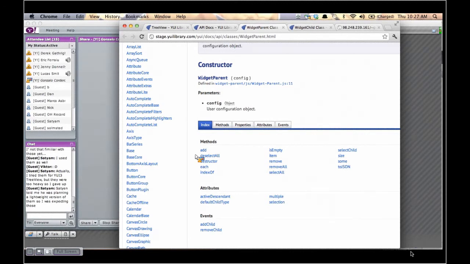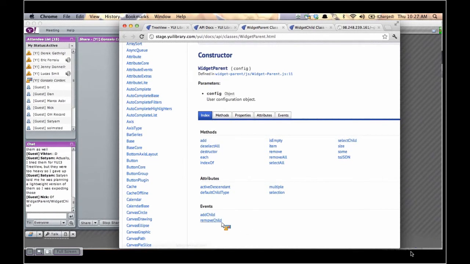And so basically you just have both API methods, with your parent and with your child. Just like was described, you get things like add or select, remove, and looping through each, and things like that.